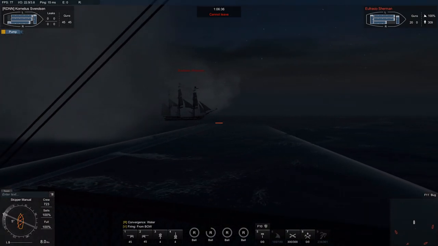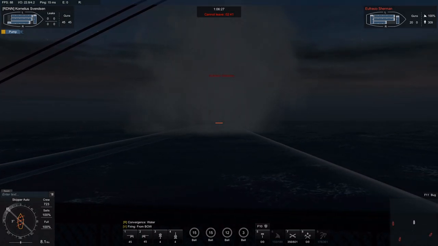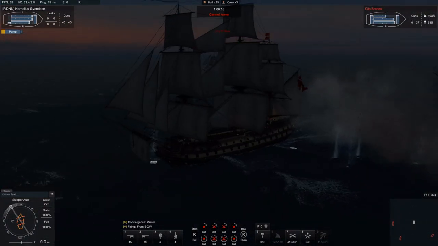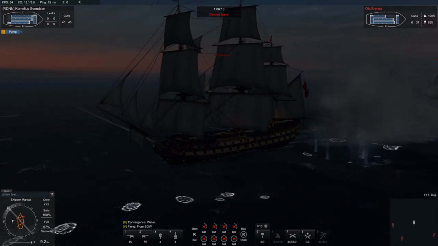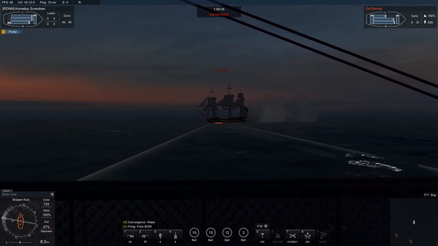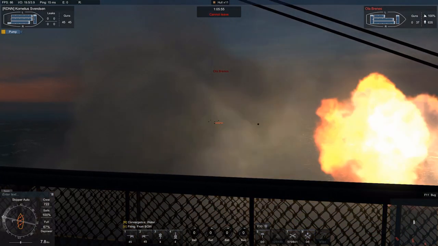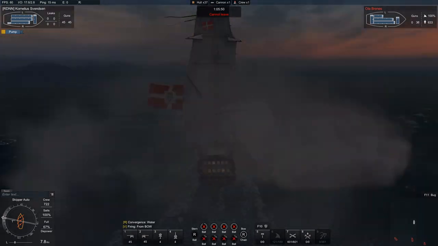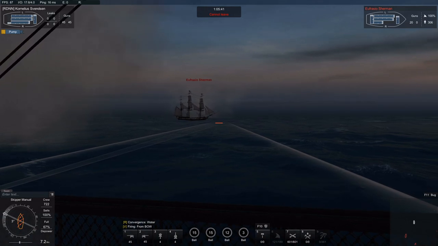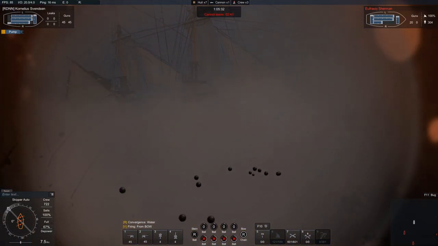And that guy should be where we can actually start shooting on two targets now. A little high. Alright, the third rate is fired. And we are reloaded. We turn back towards him. Reloaded, coming back around. Better effect.